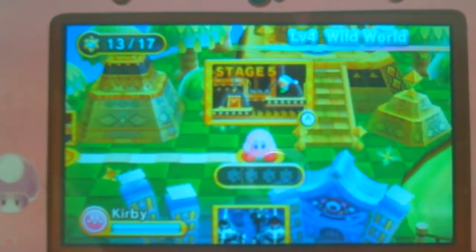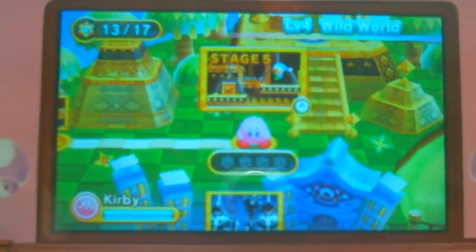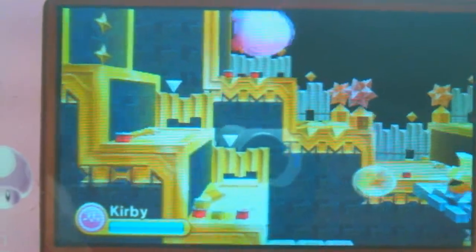We're gonna continue playing Kirby Jungle Deluxe, and we're at 4-5. Now this time around, we have 4 sunstones to find. Get the cutter ability here, for right now.